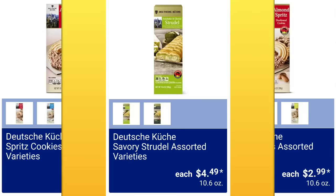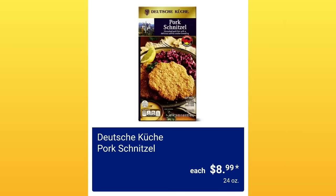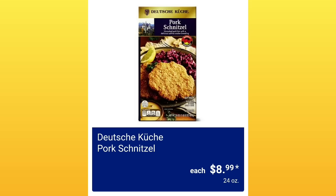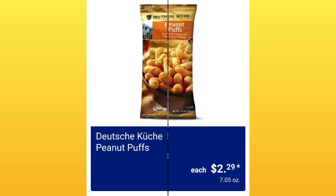It's wild putting all the parts in one — it's so up and down with different products, usually there's a theme. Strudel Assorted Varieties, $4.49. Raisin and Nut Musili, $3.29. I'm in trouble for these next food items. The Pork Schnitzel, $8.99 — a lot of people say this is good. Peanut Puffs, $2.29 — oh, maybe I won't be in trouble. When I screenshot these it was like four or five in the morning.